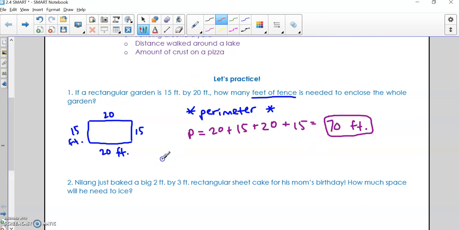Alright, an alternative way to write this or to calculate it, some people like using this better. Sometimes it's considered a bit of a shortcut. You know that you have two 20s, so we can do 20 times 2, and then plus we got two 15s as well, so we could do 15 times 2. If you typed that in your calculator, you would also get 70. Okay, so that's just another way for you to calculate perimeter of a rectangle. It only works for rectangles and squares because those are the ones where we know that there's 2 of each side length.